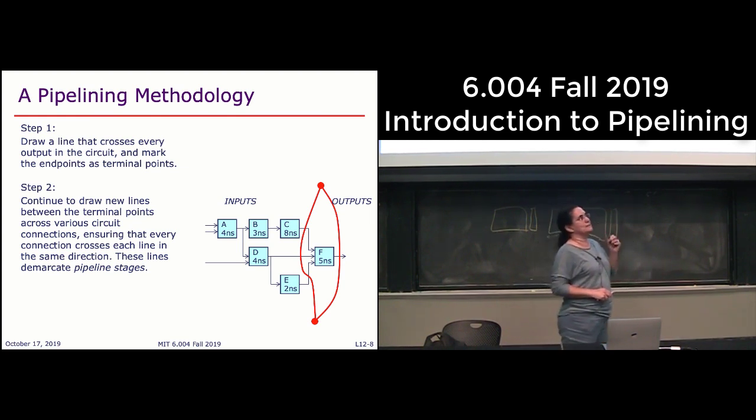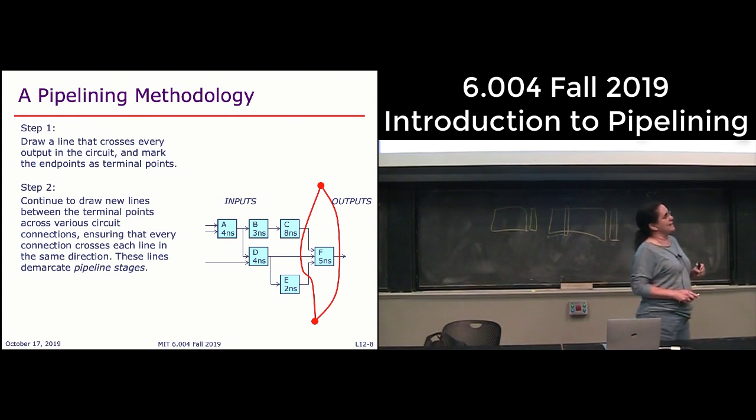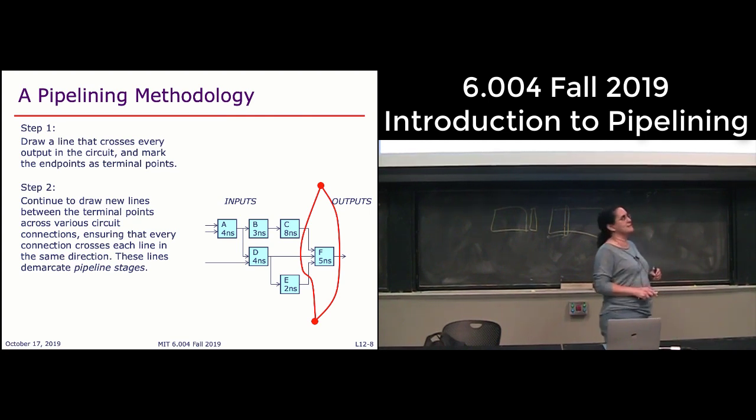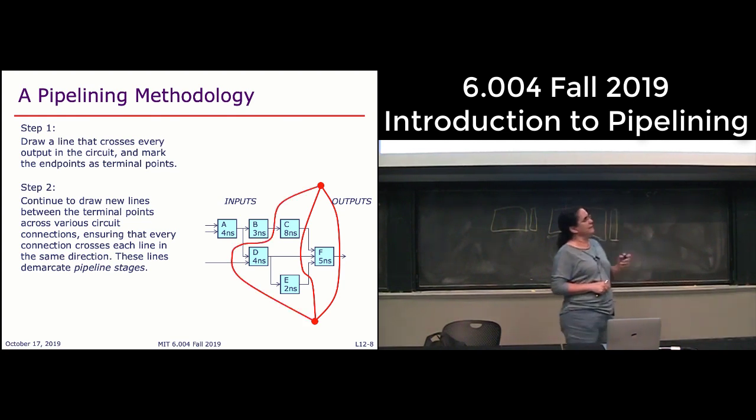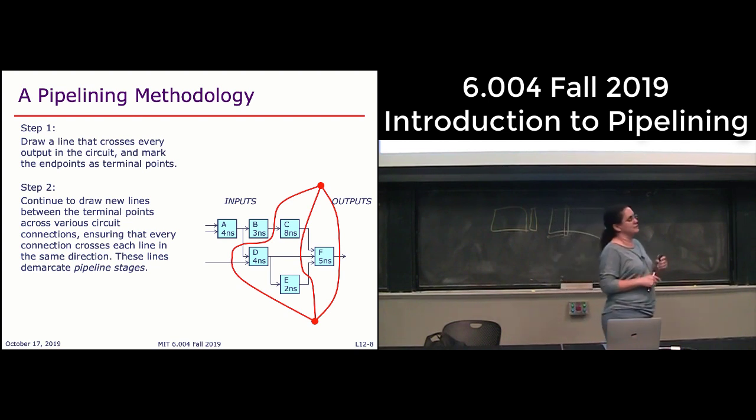So what is the implication of that? The implication is that if I now go back to my input and count the number of registers on every input-to-output path, the number of registers is going to be equal to the number of these contours that I've drawn, okay? Because each of these contours will result in a register wherever it intersects with my circuit. Okay, and so then I might continue to draw some additional contours.